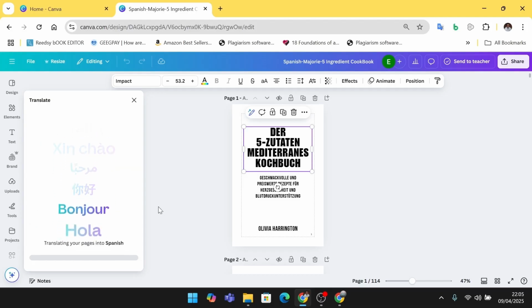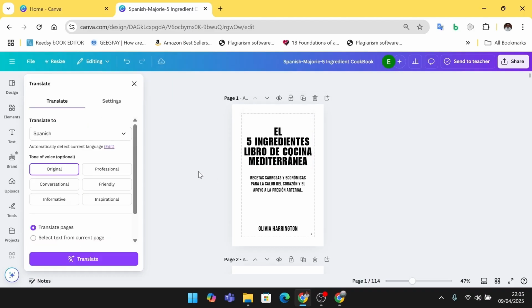this German book into Spanish. What I usually do is make sure I finish formatting the German book first. I format everything in the German book. I go through the formatting, organize my text back the way it is, and make sure none of the text is too small or too bold. Once I'm sure I'm done going through my document in that particular language, I can create a template out of it. I don't know if you're following me. I can create a template out of it and then translate that template.